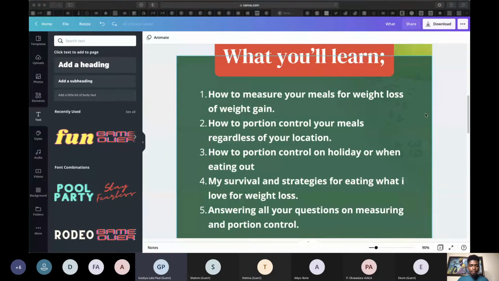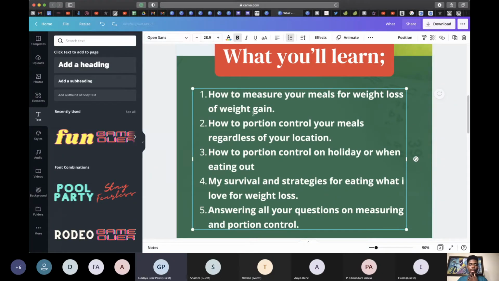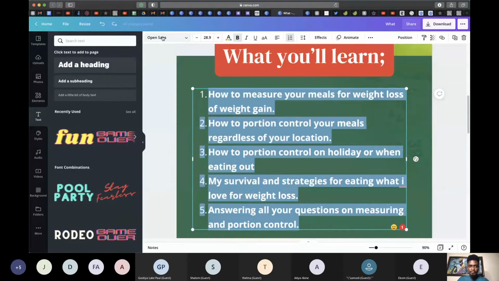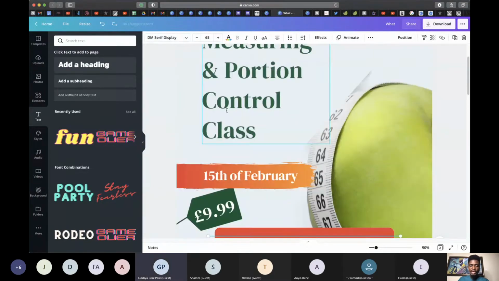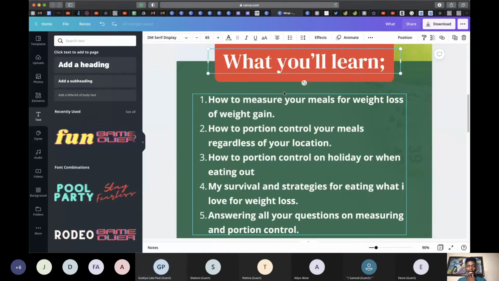I wanted to ask what font type you are using, or what the font is. Okay. So I'm going to have another course where I'm going to teach the exact font types that I'm using and how to choose the type of font to use. But the exact font I use here is Open Sans, right? So you can see that here. Can you see it? Yes, I can. Yes. So the font I use here is DM Serif Display. Okay, thank you. Those are two fonts. All right. Any other question?